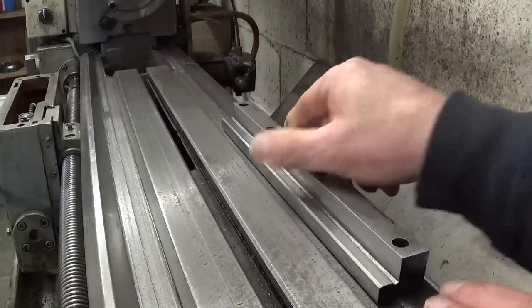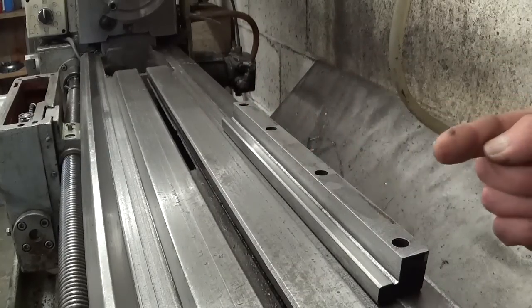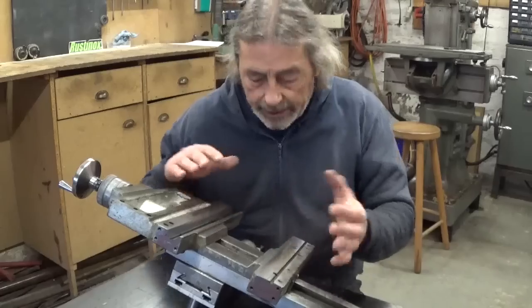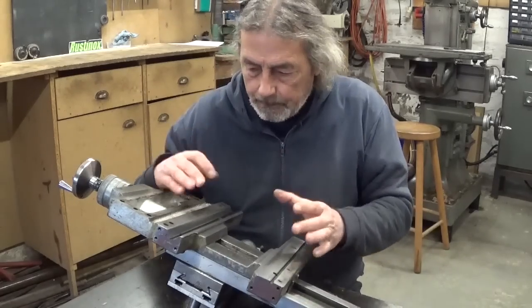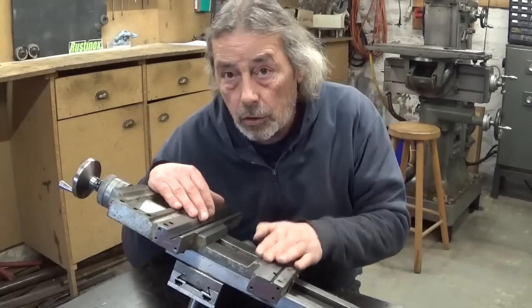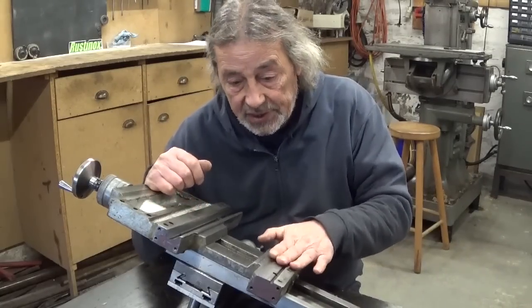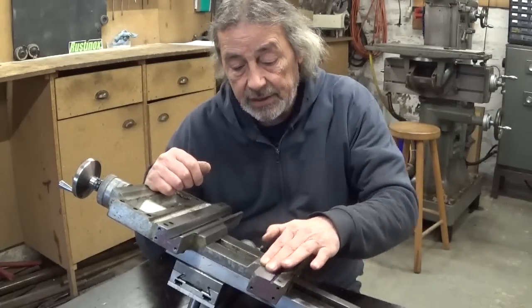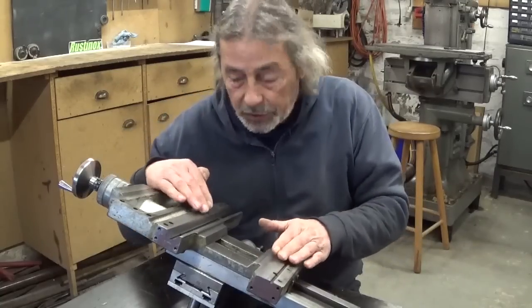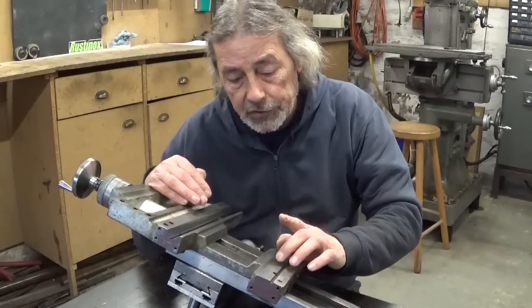The problem is, these are just four holes — there's no locating system, no screws to adjust — so this is going to be a little bit complicated. Let's do things step by step. My idea is to strip all this junk that I don't need and install only the saddle on the milling machine. When that's done I can take measurements, see how much difference there is in this height and this surface, check if these are nice and parallel, and maybe recut this surface. But first, strip.